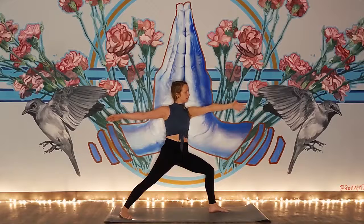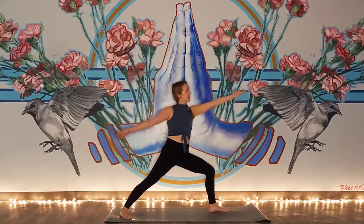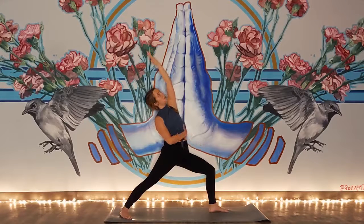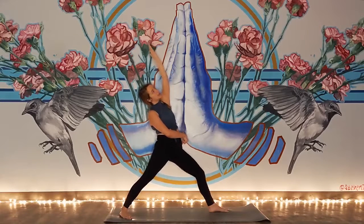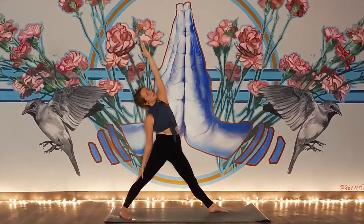I'm going to start to flip this front palm, reaching forward. Exhale, left arm comes up overhead, getting a side stretch. Nothing changes in the lower body at first, focusing more on lengthening out from the side. And then slowly we're going to start to straighten the leg, pulling up from the quad to lengthen out, and then still reaching towards the back wall.